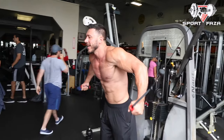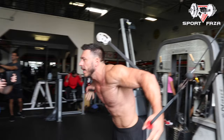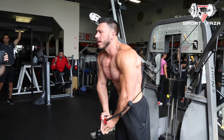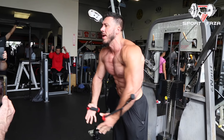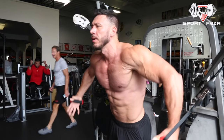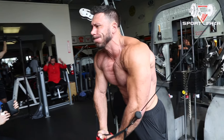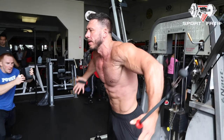You gotta start training abs, though. What are you weighing right now? It's 240 pounds, man. Nice, good, nice. Woo. Keep going, don't stop. Alex, don't stop, don't stop. Come on, squeeze it. Get it tight.